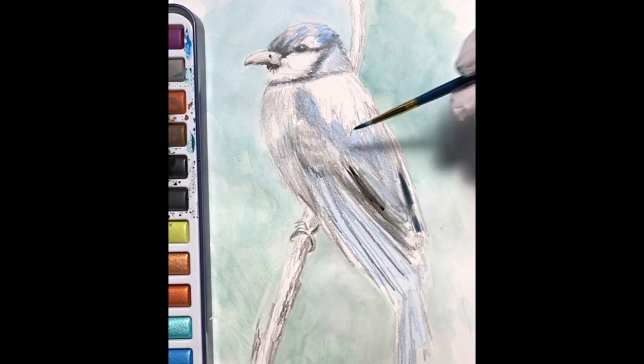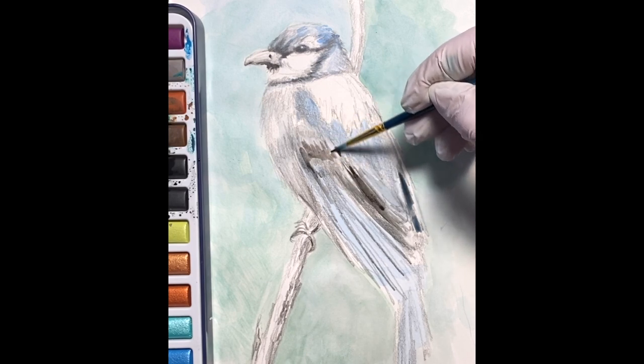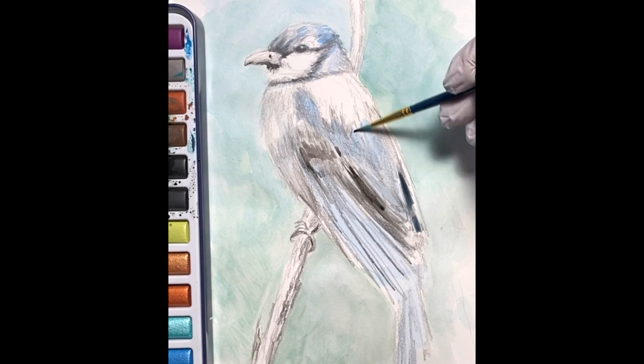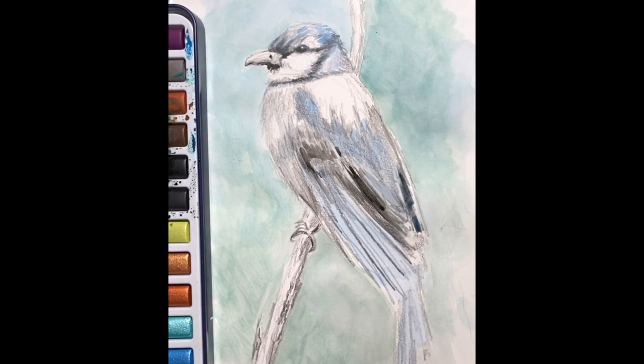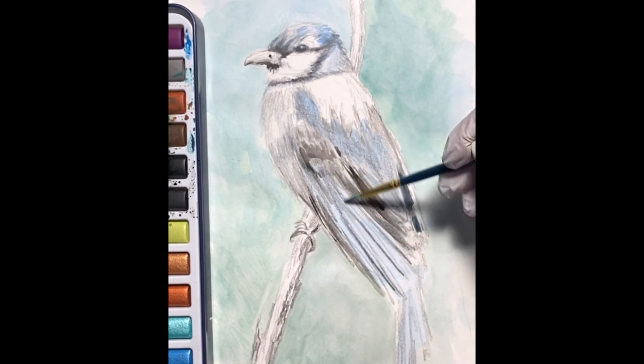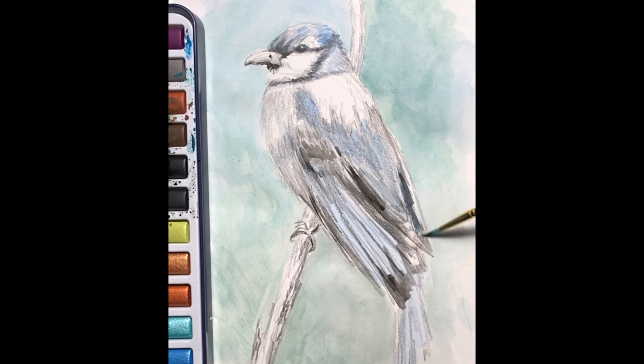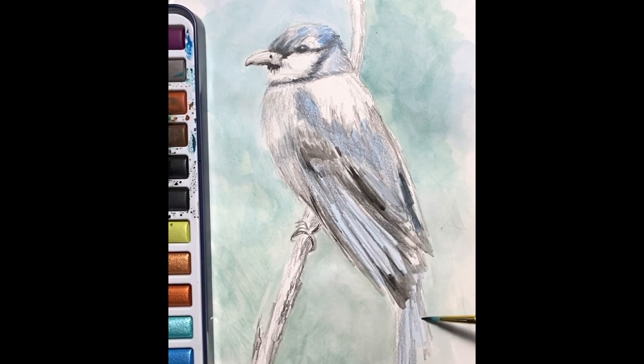Now over that blue that's a little bit dried, I'm going to start developing the darker blue and black patterns that are unique in his feathers. I want to emphasize that little cape of light and white feathery areas around his head, and then emphasize the definitions between his spread feathers and the tail. He also has little checkered patterns on his tail that are really unique to his breed.